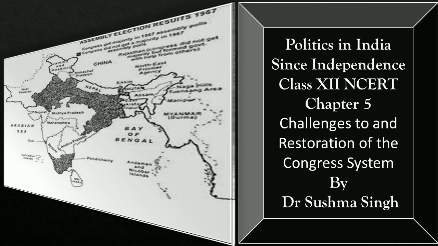In Madras state, now called Tamil Nadu, a regional party, the Dravida Munnetra Kazhagam, came to power by securing a clear majority. The DMK won after having led a massive anti-Hindi agitation by students against the centre on the issue of imposition of Hindi as an official language. This was the first time any non-Congress party had secured a majority of its own in any state. In the other eight states, coalition governments consisting of different non-Congress parties were formed. A popular saying was that one could take a train from Delhi to Howrah and not pass through any single Congress-ruled state. It was a strange feeling for those used to seeing the Congress in power.